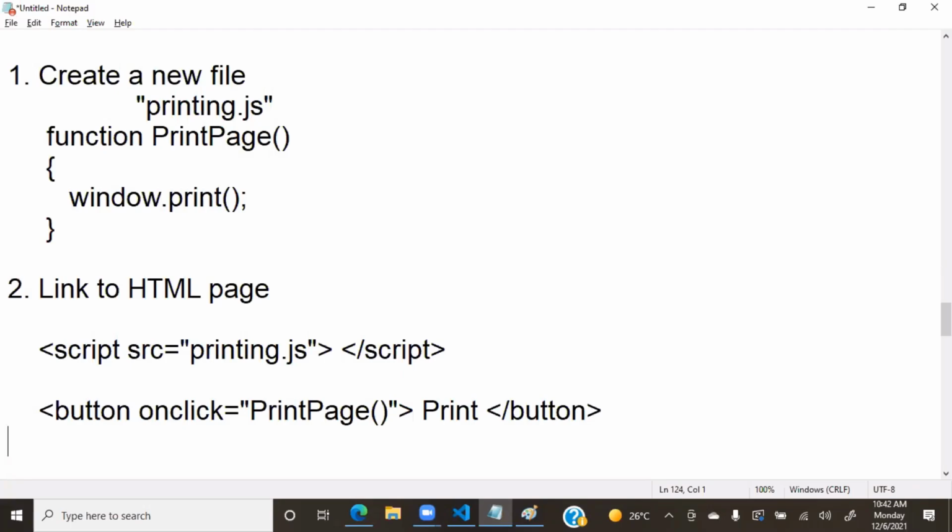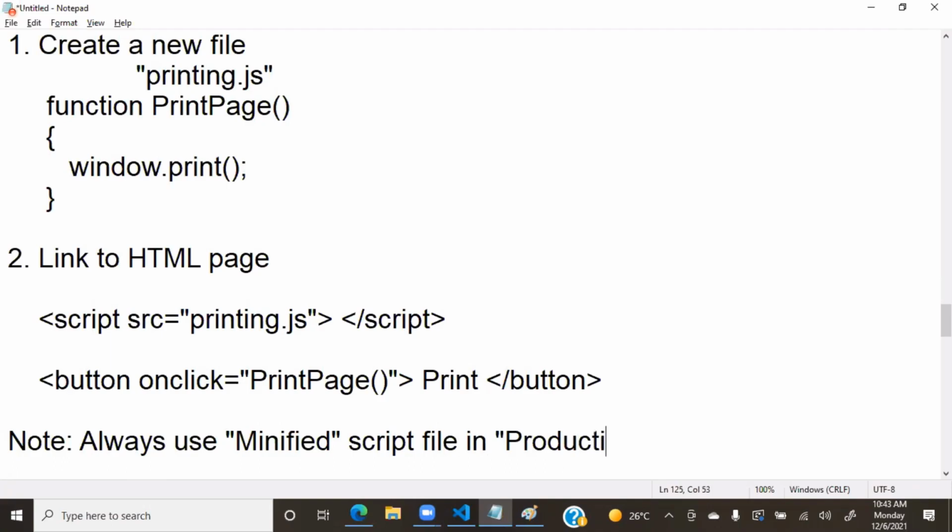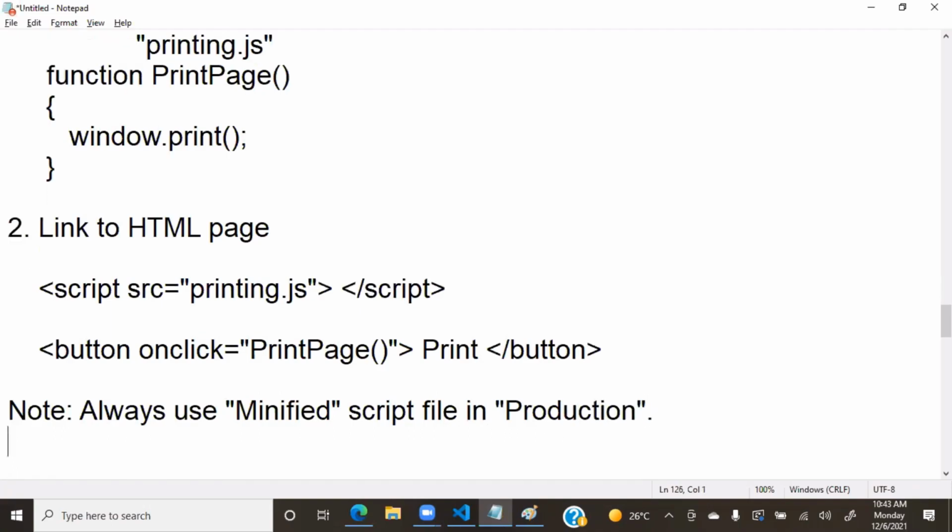Similarly, a JS minifier is available. Note: always use minified script files in production. Remember that point, production. You can minify by using various tools.